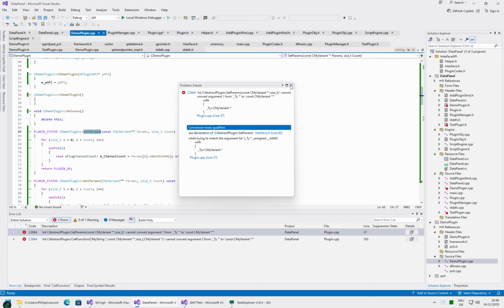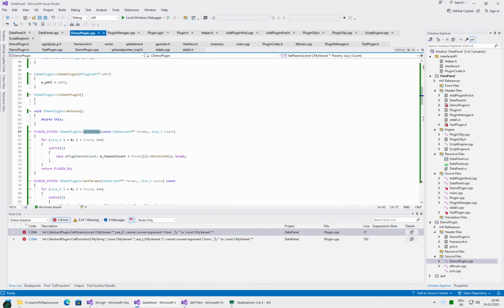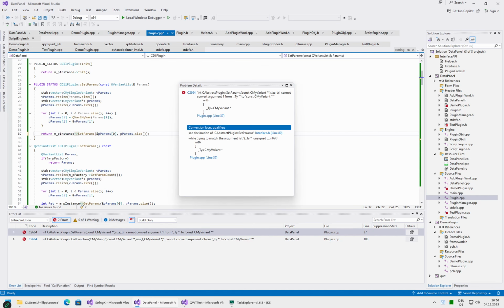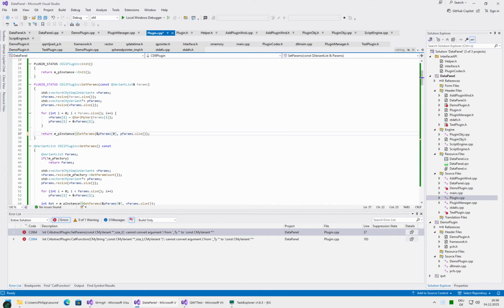Instance set param. Nope, that's correct. Const variant pointer, that should be correct.